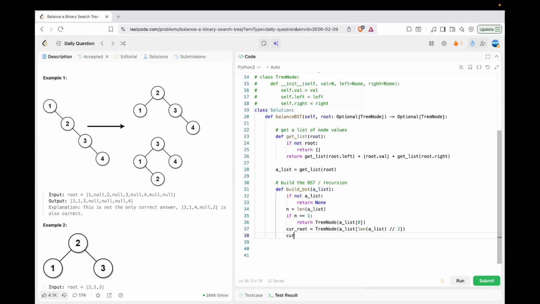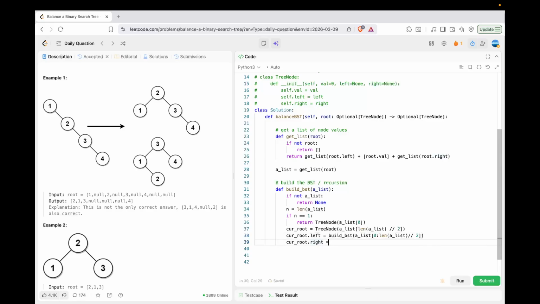And then we are going to set the left subtree and the right subtree. The left subtree is going to be built with build BST on the previous part, basically the list from 0 to length of list over 2. This is the integer division.